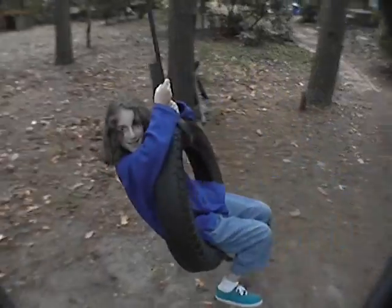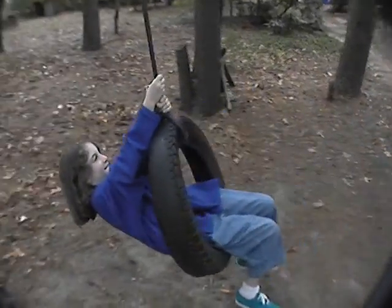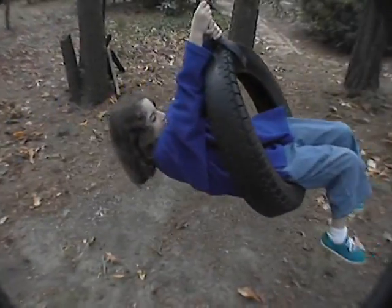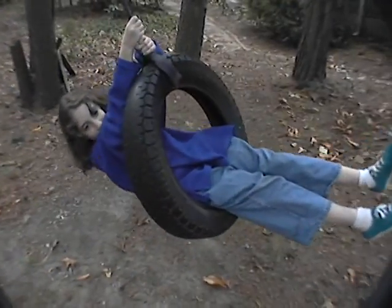I'll bet Dana would like to do the swing. You're going to get dizzy looking at that if you swing it back. Want to see the dog? No. Does it make a noise? Someone push me. We'll speak. You will not speak on camera? No. Oh, come on. No, speak on camera.